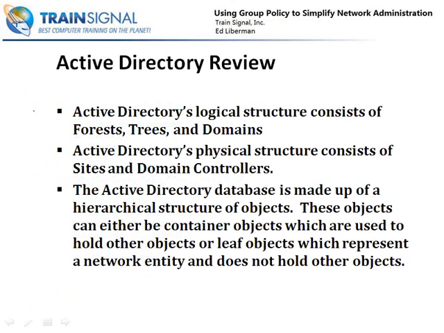Now, the first thing we're going to do here is review the Active Directory infrastructure. This infrastructure is primarily made up of a logical structure, a physical structure, and then there's also this hierarchical structure of objects within the Active Directory database itself. Now, the one thing I want to tell you before we go over each one of these is please make sure that you keep absolute separation between the logical structure and the physical structure. The reason is that there can be a lot of confusion as to how certain things are possible.